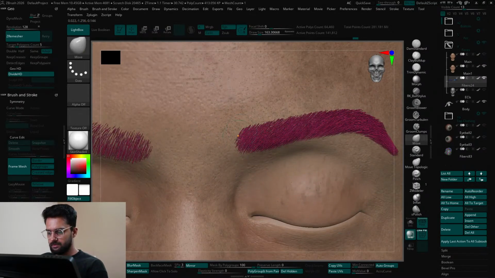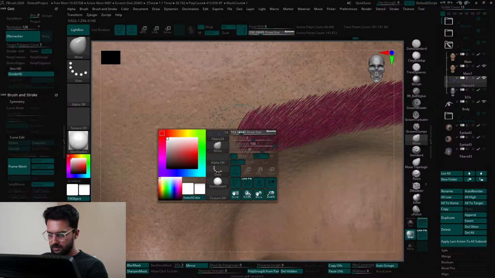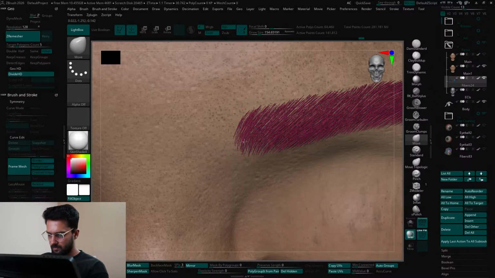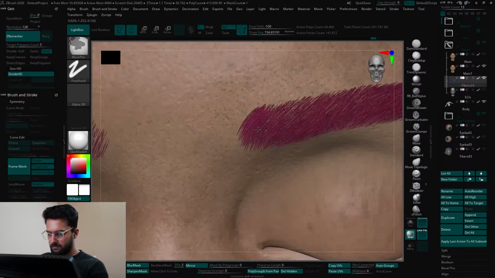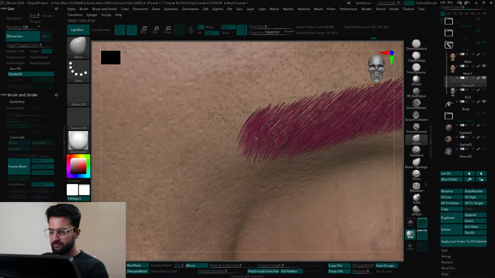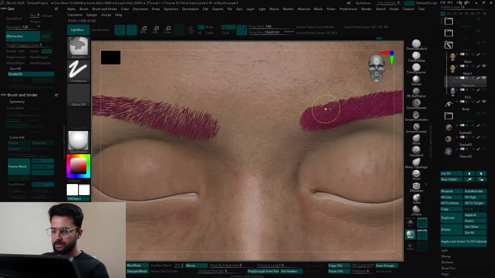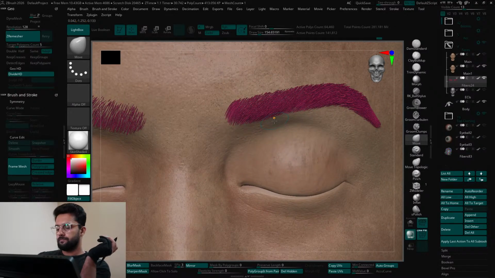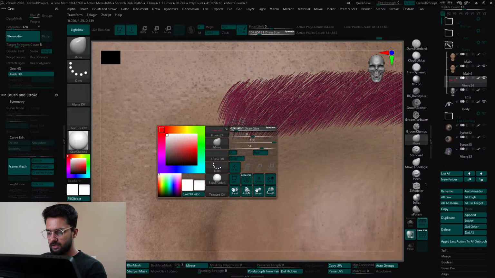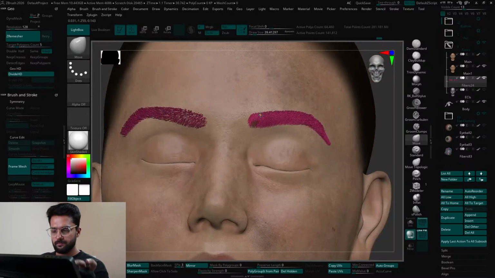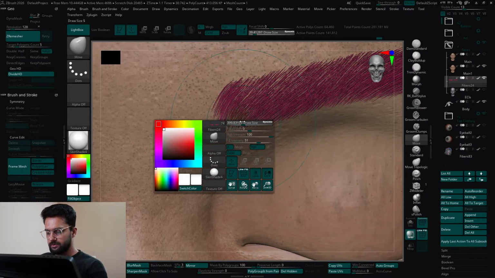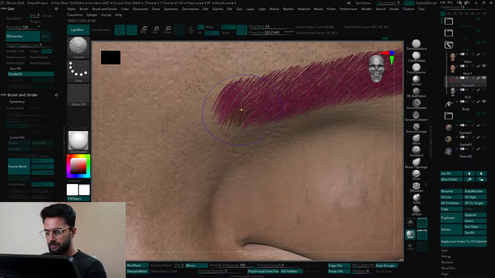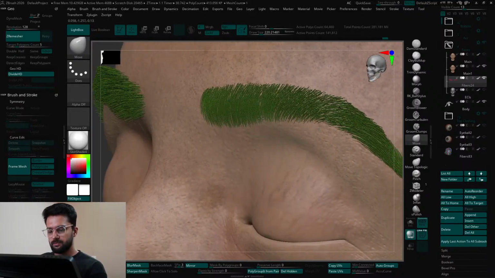So this is looking too straight to me. Again, it's all up to you if you want to create everything in detail, or you can leave it as it is, because these are literally the guides for the XGen, and there will be modifiers applied on top of them, so no need to worry so much about the shape, as the rest of it XGen will handle.